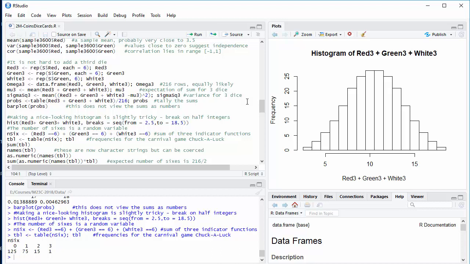There's actually a carnival game called Chuck-a-Luck where people bet on this, and a lot of people going to carnivals are foolish enough to think that since the probability of getting a 6 on 1 die is 1/6, the probability of getting a 6 on one of 3 dice is a half. In fact, that's not so. The probability that you will get 1 or more 6s is 75 plus 15 plus 1, which is just 91 out of 216.